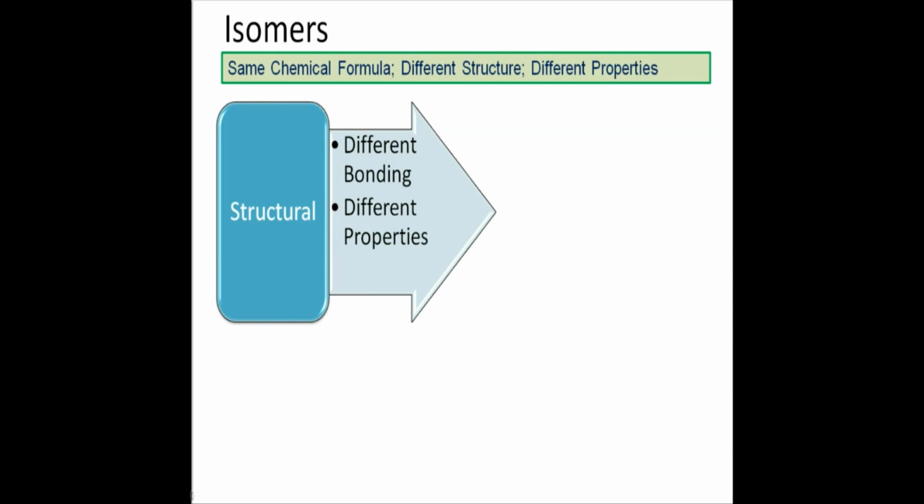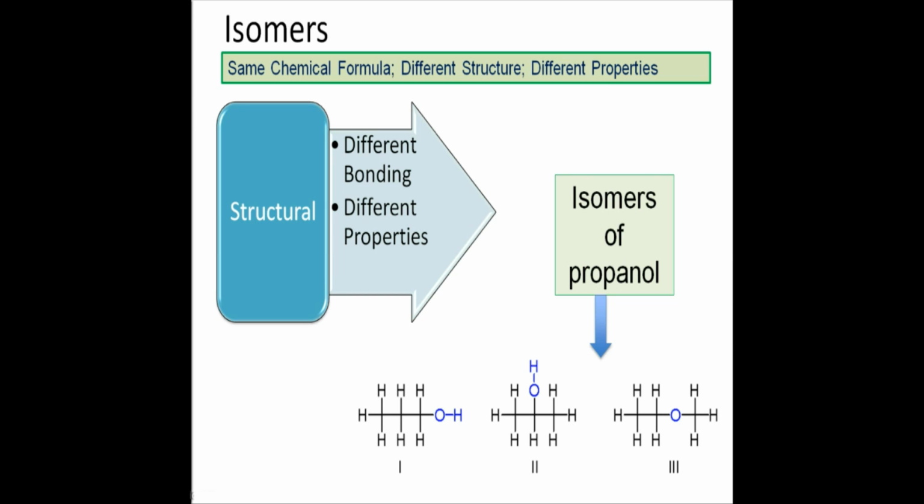So let's start off with some isomers. Same chemical formula, different structure, and each of these structures will have different chemical properties. For example, basic isomers of propanol. Simple carbon compound. You have 3 carbons in the compound and an oxygen. So you have different isomers. If we count up the hydrogens, the oxygen, and the carbons in this compound, you end up with the same chemical formula. However, there are 3 different possible structures which would give each of these compounds unique properties, all because of where that oxygen is.